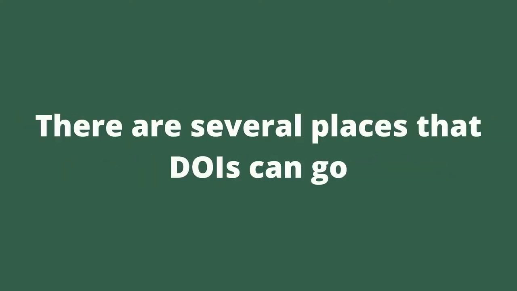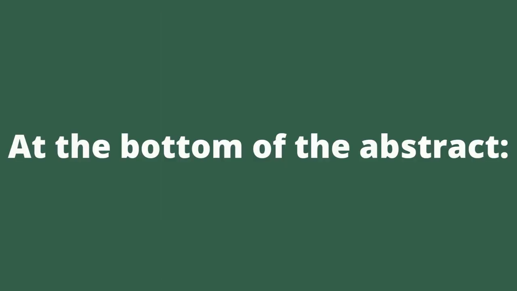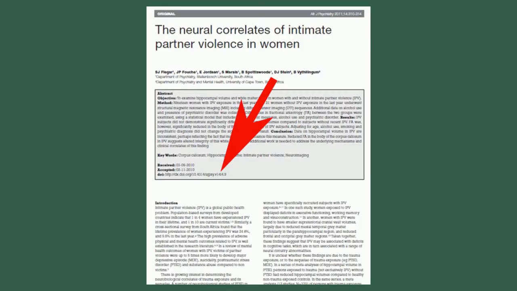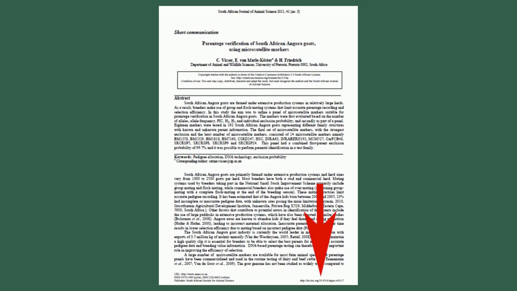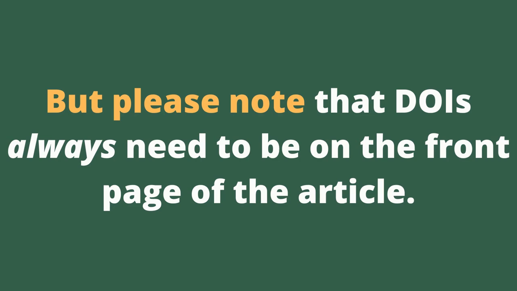There are several places that they can go, as follows: in the header, i.e. top of the page, at the bottom of the abstract, quite simple, or in the footer, i.e. at the bottom of the page. Please note though that they must always be on the front page of the article.